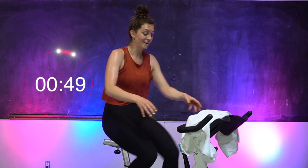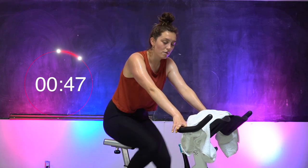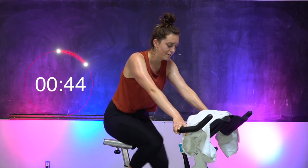This is why we love stationary bikes. No balance required. Comfort of your own home, or the discomfort of your own home. Love it.